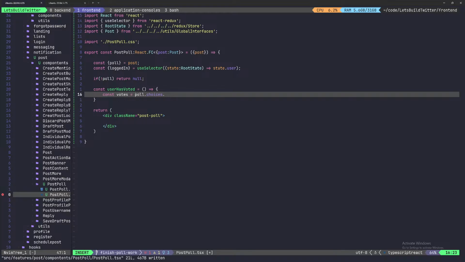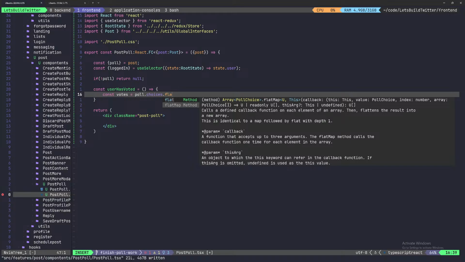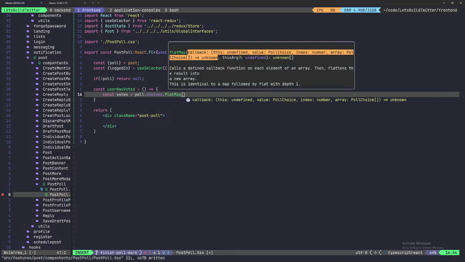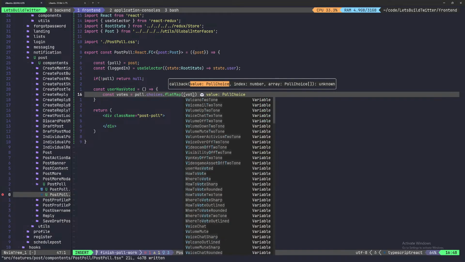and we don't want to store this because we still want it separated. So const votes is poll.choices.flatMap, and we're going to flatMap the votes.